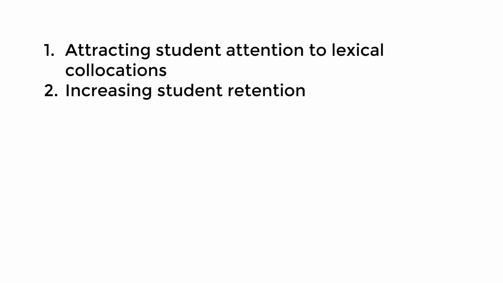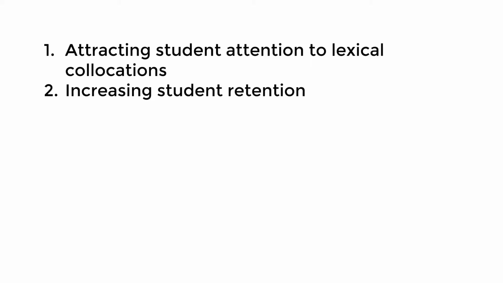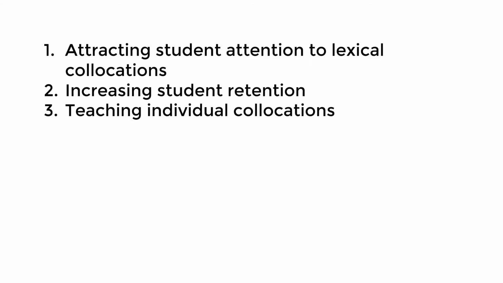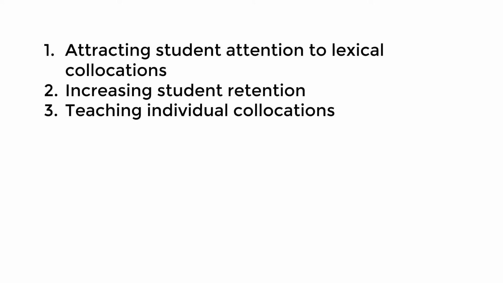First, attracting students' attention to lexical collocations by, for example, demonstrating things. Second, increasing student retention by eliciting, or asking the students to repeat what I'm saying. And the third one, teaching individual collocation. It would put much more emphasis on the collocation that we're going to learn that day. Making students aware of collocations is done by demonstrating the collocation that we have learned and the kind of situation in which we can use it.